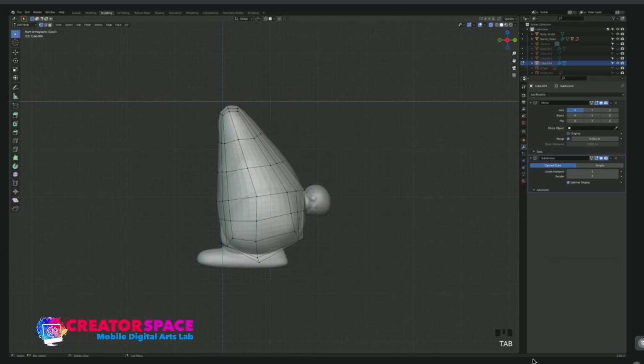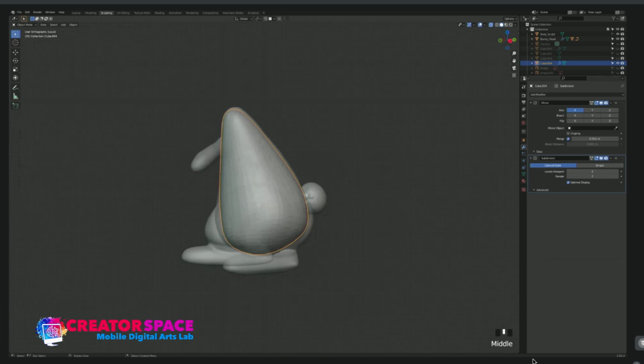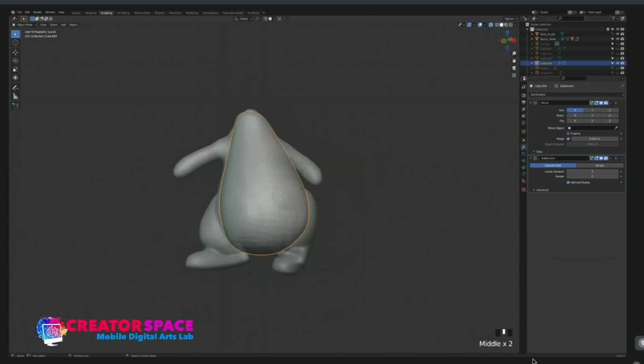And again, we'll move and try to get the subdivisions to look right, because that will be our final look, the subdivision surface look. And we want to use that as a guide to get the final look of our model, of our low poly model. So that's pretty good. Not going to add more on that.